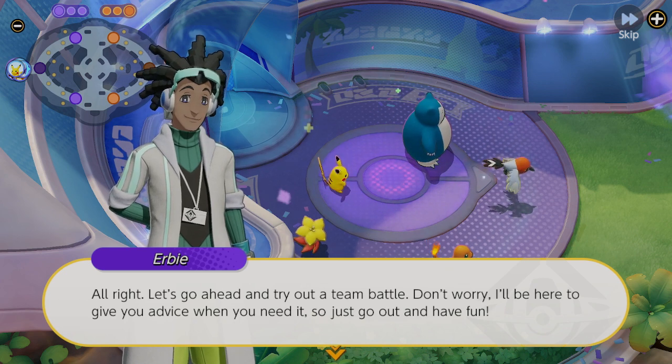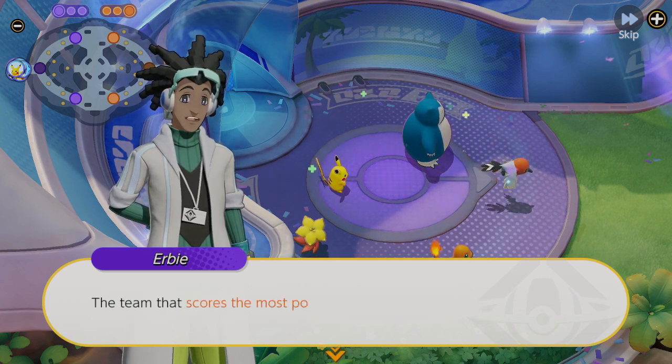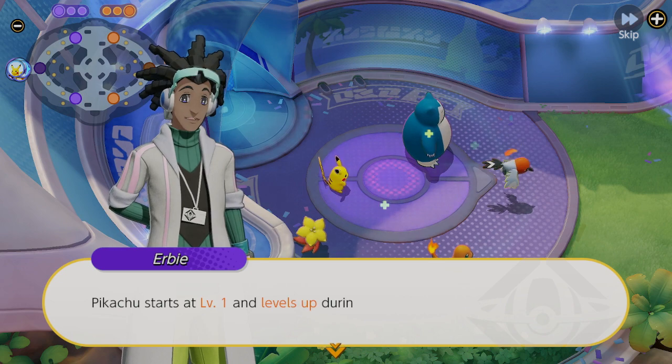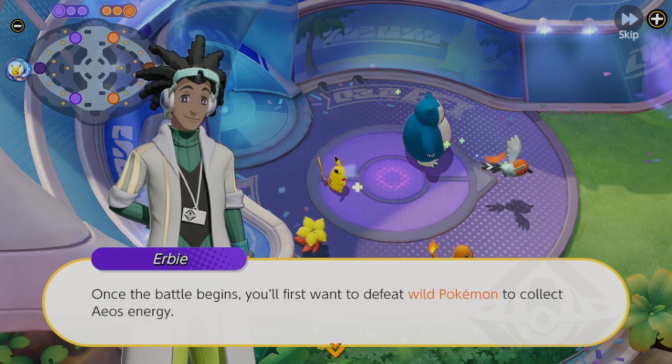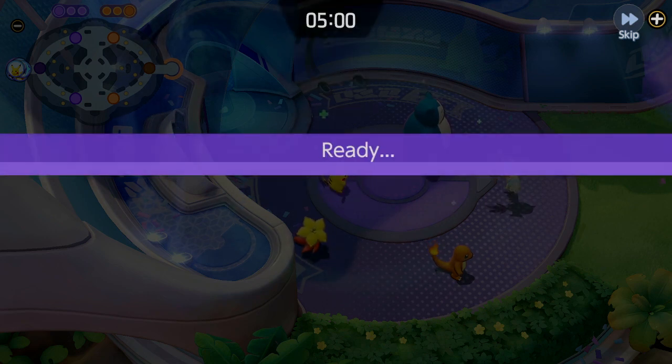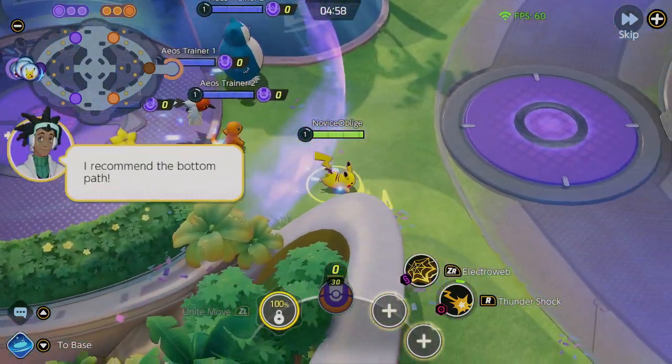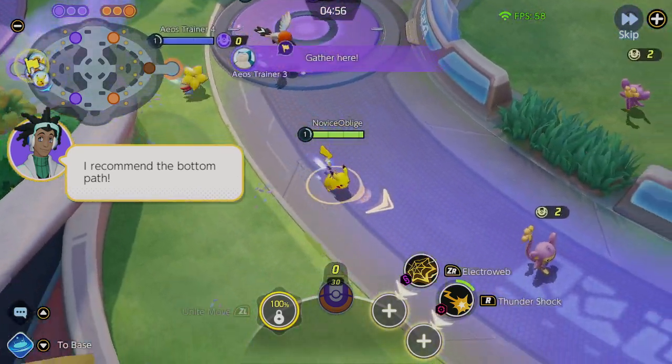Alright, let's go ahead and try out team battle. Don't worry, I'll give you advice when you need it. I need to remember that this trigger is the right trigger in the bumper, not the action moves. I'm not sure when the battle begins. Bob went to collect Aeos energy. Look in the bottom path, okay.